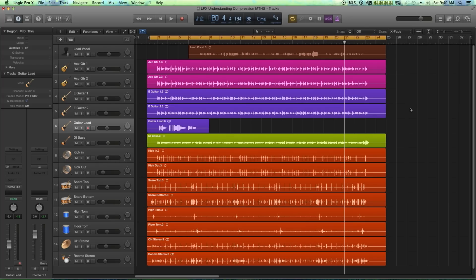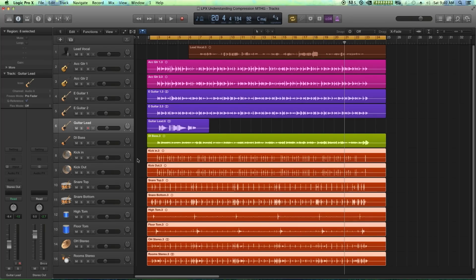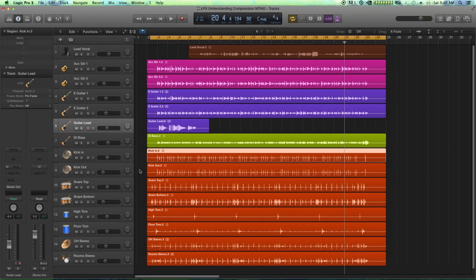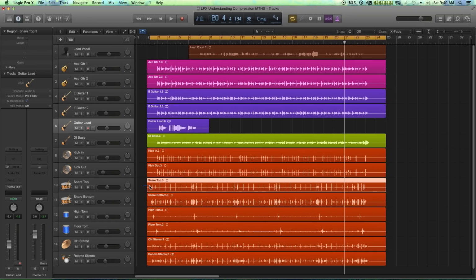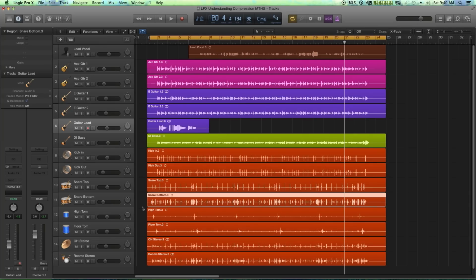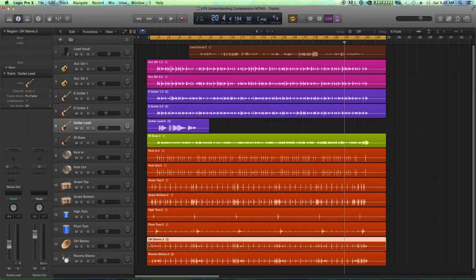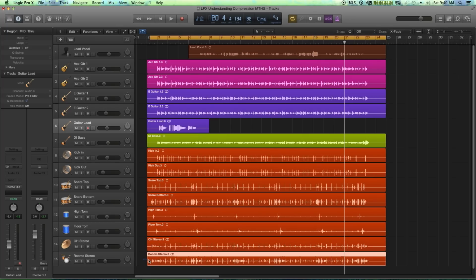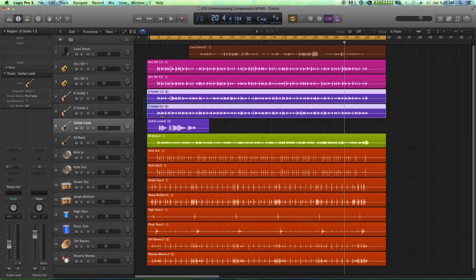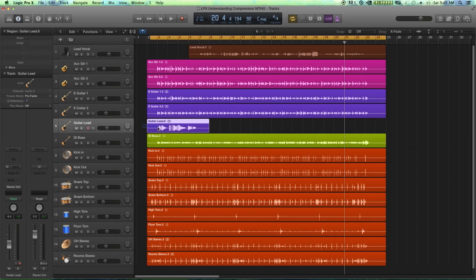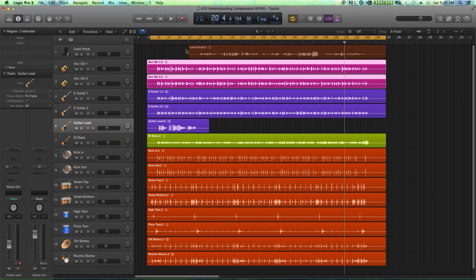What we've got is live drums. We've got a kick-in mic, which is like a D6. Kick out, which is like a Yamaha sub kick. Snare top was an SM7B. Snare bottom was an SM57. We have some Sennheiser clip-on mics for the top and floor tom. We had some AKG 451s for cymbal mics, and we had AKG 414s for room mics. We've got DI bass, just straight DI, no amp. We have left and right electric guitar, a little guitar lead. We have left and right acoustic guitar, and a lead vocal.